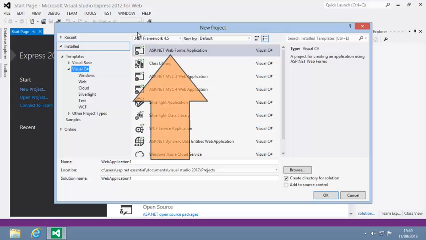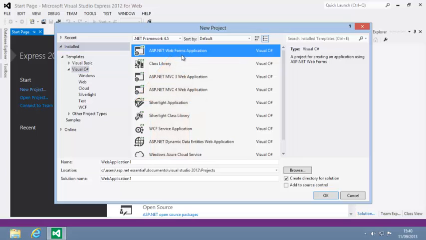Next, click ASP.NET Web Forms Application in the central pane. You may have noticed the MVC Web Application project types. MVC stands for Model View Controller. It's a programming methodology where all code is separated into those three groups.